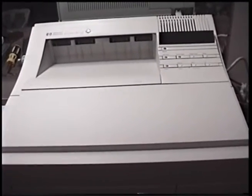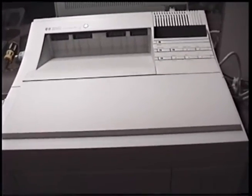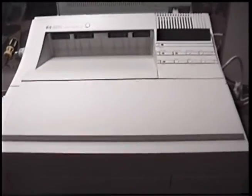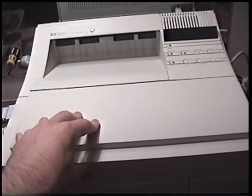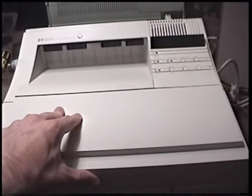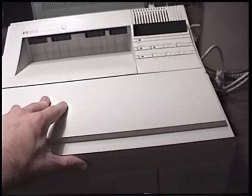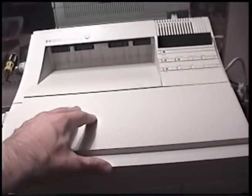However, down the road that's not always going to be the case — replacement parts are eventually just going to run out. So if you are actively looking for a really durable laser printer, I would not recommend that you get one of these. If you find one for free or for really cheap, and it either works perfectly or doesn't require much time or money to get running, absolutely get one. But if you are actively looking to buy one on eBay or whatever, I would not recommend the LaserJet 4.